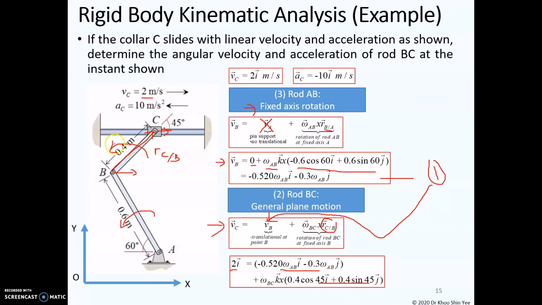And then the rotation here is equal to omega BC. Omega BC is unknown, so you assume it to be in the positive k direction. Therefore you have this term. So you know that i cross j gives you k. By using the cyclic rule, k cross i will give you j. Therefore, k cross i here gives you j. How about k cross j? Since i cross j equals k, if you take k cross j, then you obtain negative i.